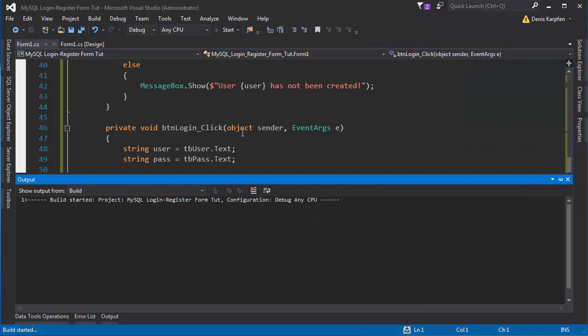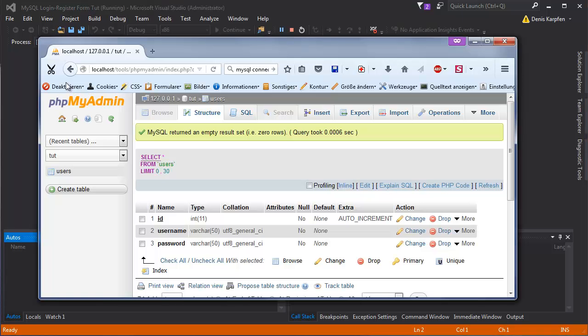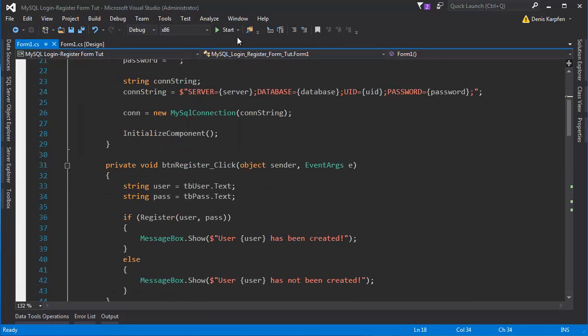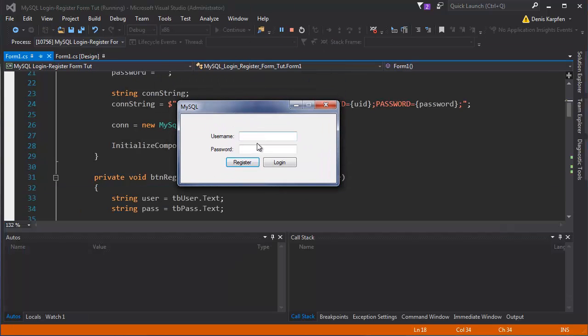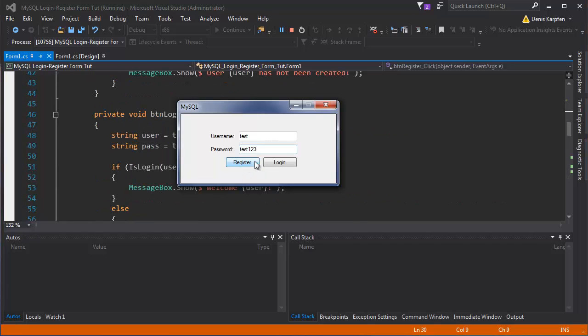I'm gonna run this. So apparently I managed to build it as a 32-bit application. So here it is, and I'll try to make an account for it. So I first go register. It's gonna say, okay, something is wrong in the code. Or is it? Okay guys, so I found the problem, it said localhost, but it's localhost. So I'm gonna run it now, and it should be working. Hope I don't have a breakpoint anywhere set. I don't.